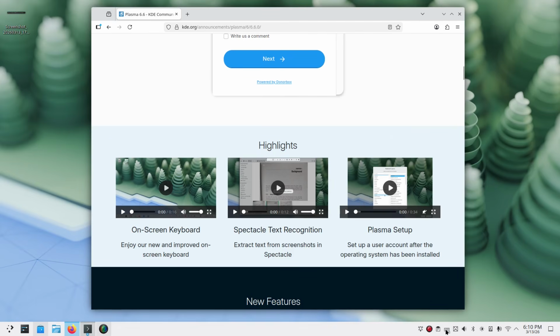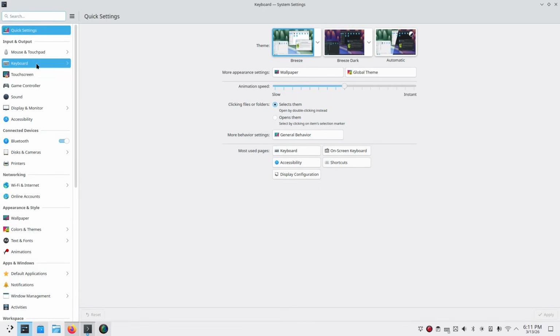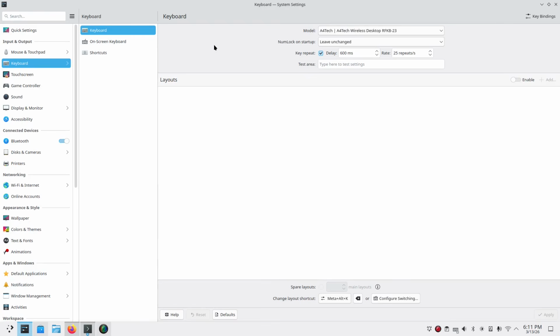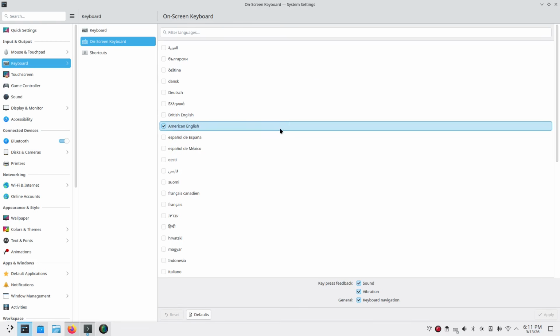But you can see down here that I actually have the input method virtual keyboard is unavailable. Now, I had to actually install the Plasma virtual keyboard package. This wasn't even showing up at all. So if you go into your systems and under your keyboard, you have your main keyboard. This is the main keyboard I have in the system. And then this is the on-screen. I didn't even have this option for on-screen until I manually configured it. I set American English, and I have not found any way to even turn this thing on manually. So I can't show you this.